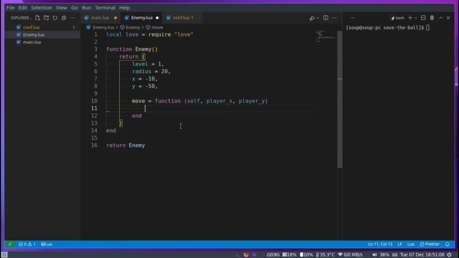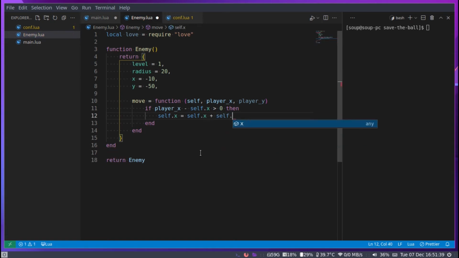So it will just be basic if statements. So if player X position minus self.x, and this self is referencing this X right here, where the enemy currently is, if this value is more than 0, then self.x is equal to self.x plus self.level.